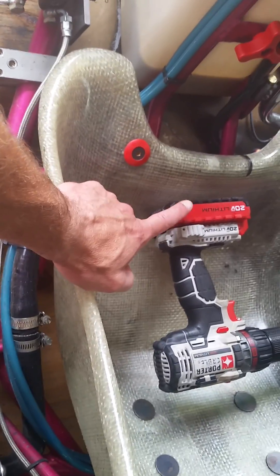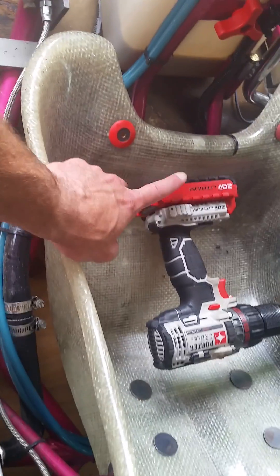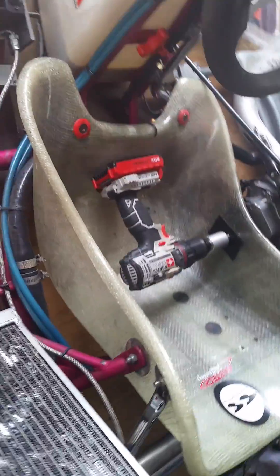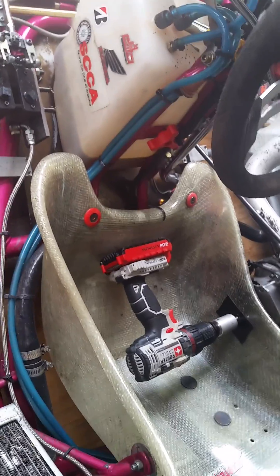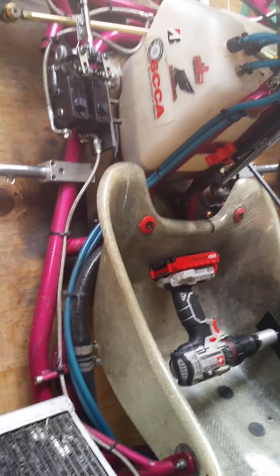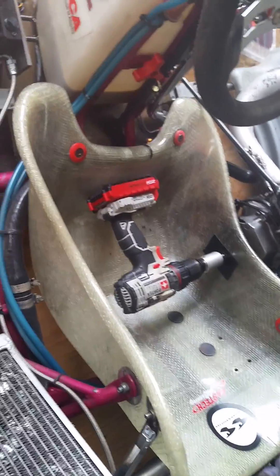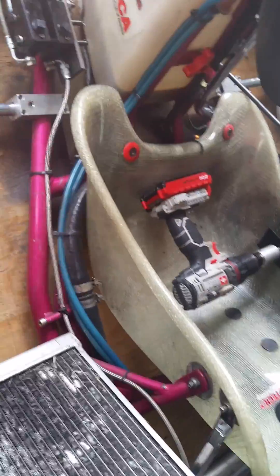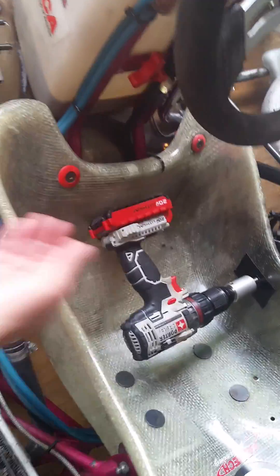This drill and battery has plenty of torque to spin the motor over even when it's hot — it doesn't make a bit of difference. This battery started two carts through a complete practice day, which was multiple sessions over a complete day. We started both carts on that one battery and still had two-thirds of the battery indicator on the charge bar when we got home, so you can easily get through a complete weekend on one battery.